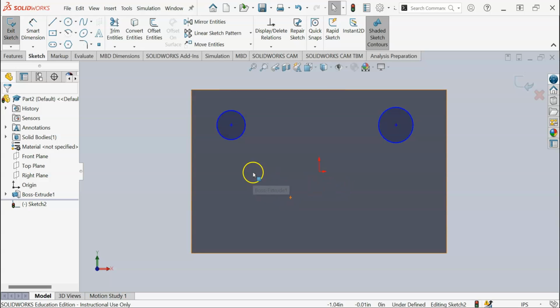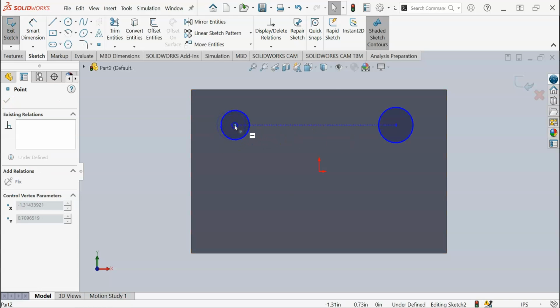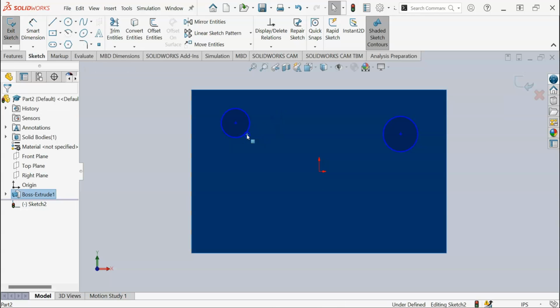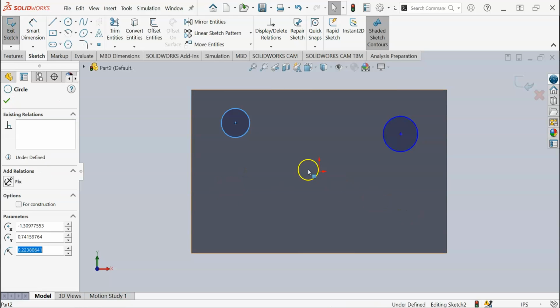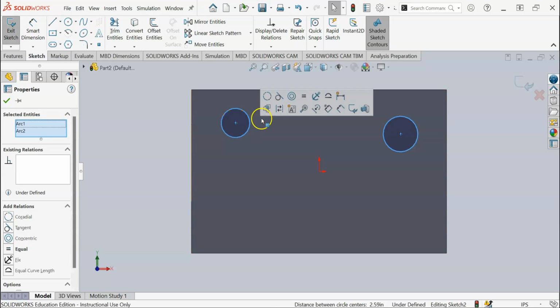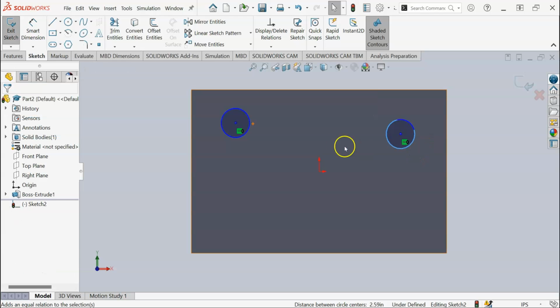Right, so remember what I was talking about earlier with sketch relations. I have these 2 circles that are independent of each other currently. I can move them wherever. They're different sizes. But just from that drawing, I know they're the same shape. So let's select the 2 sketches. Hold Shift, select both, and let's make them equal. So now they will be the same diameter.